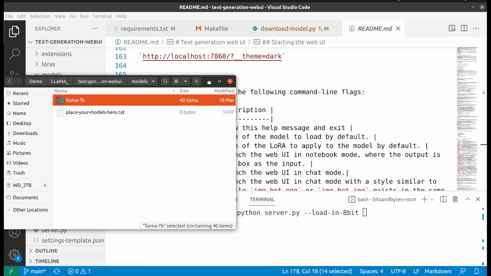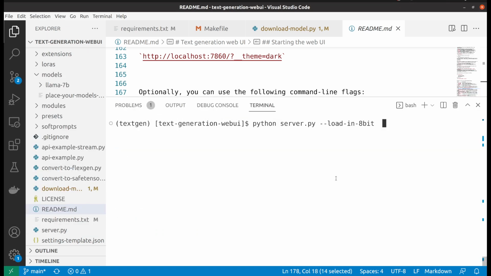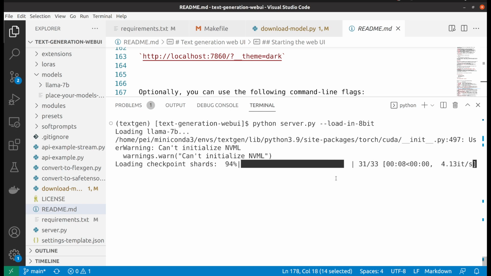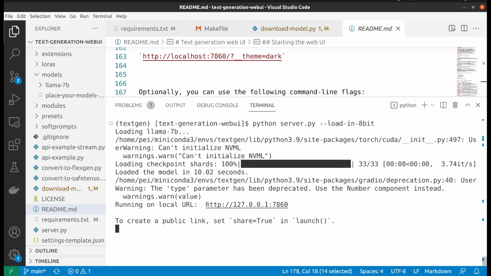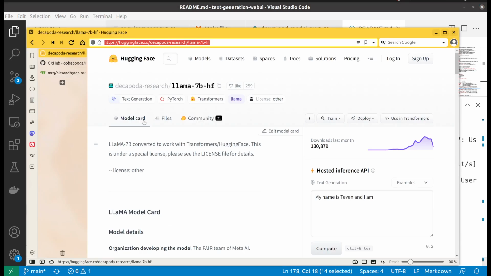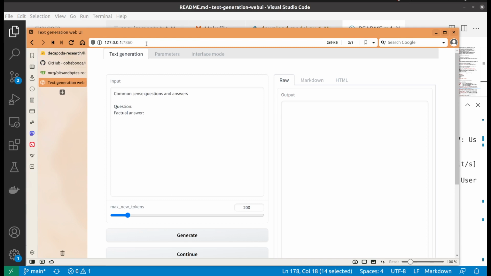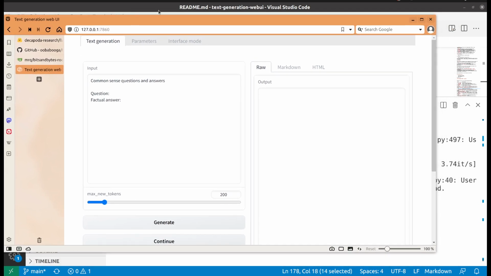Yeah, as we already completed the downloading here, we're able to do a quick testing and run it. We see the warning, so that's fine. And it will load the model. We do see that the URL comes up, and we open it in our favorite web browser. And let's check. Wow, we do have it. It looks great.